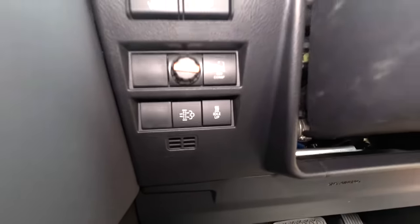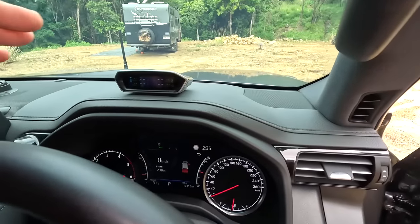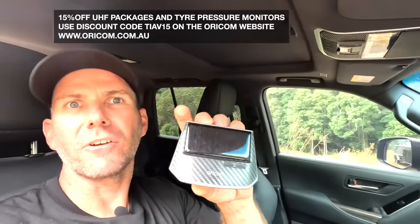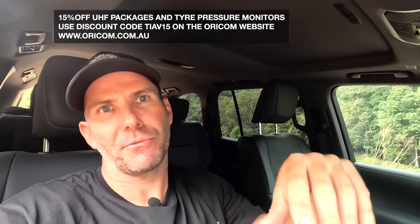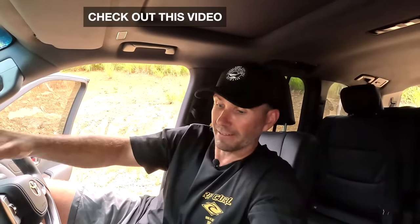Here's the intelligent controller for the ARB Intensity IQs and the LED light bar switch for the roof. For towing we've got the Redarc Tow Pro controller fitted in there, plus the air compressor switch. One of the added additions we've put in that saved us big time towing the van is the Oricom tyre pressure monitoring system. It can monitor up to 10 tyres — I've got one in the 200 monitoring the van and car tyres, and this one monitors the boat trailer and the 300's tyres for Beck. You can set low and high pressure alarms, and it's a really good safety device. It actually saved us from a potential blowout — we could have ended up shredding a tyre or had a prang.